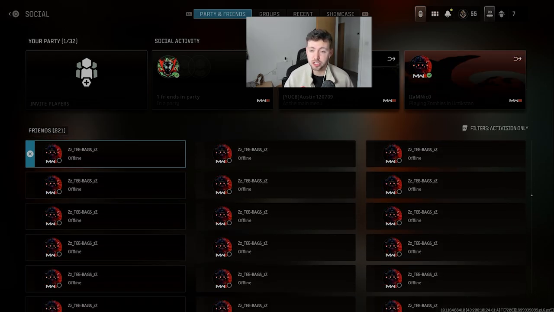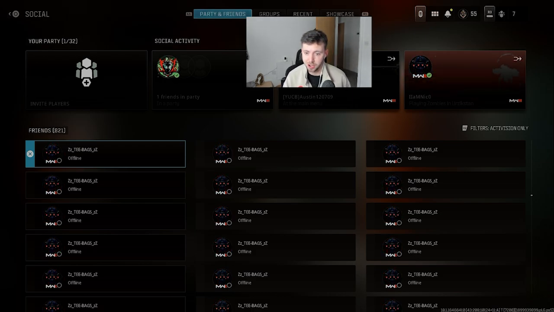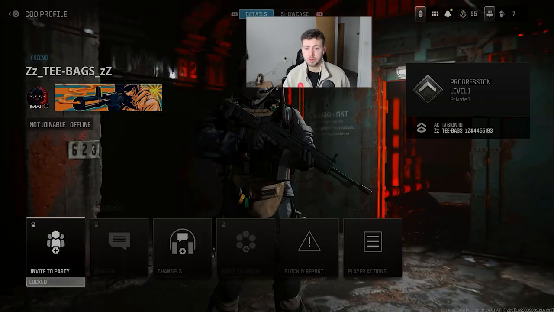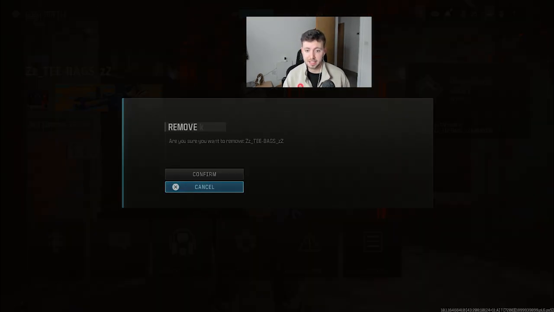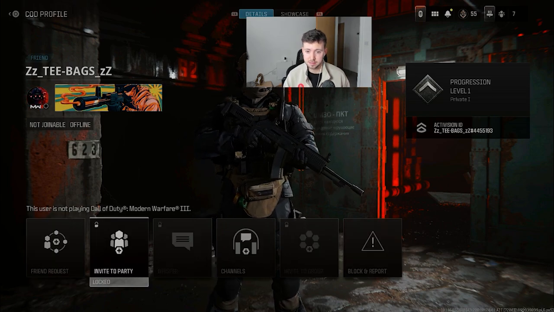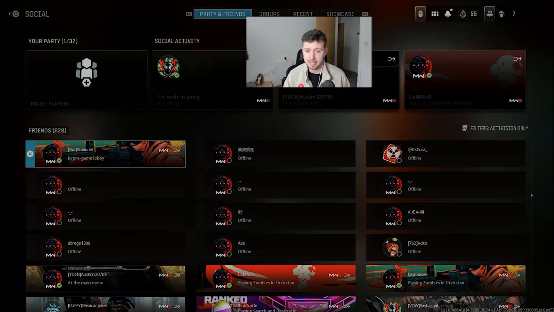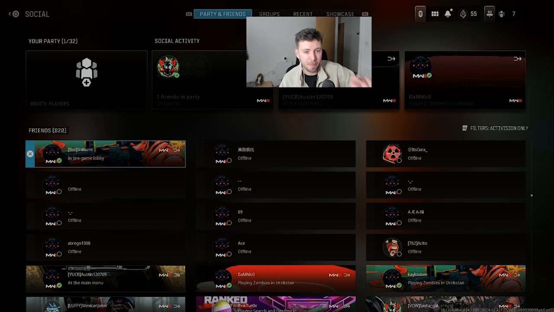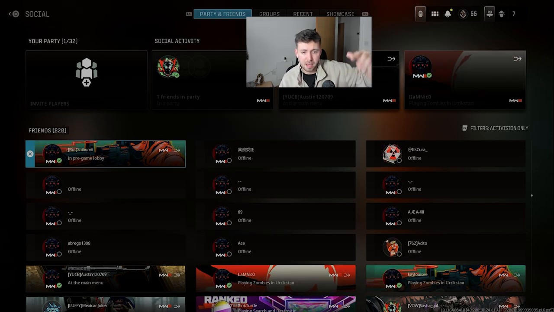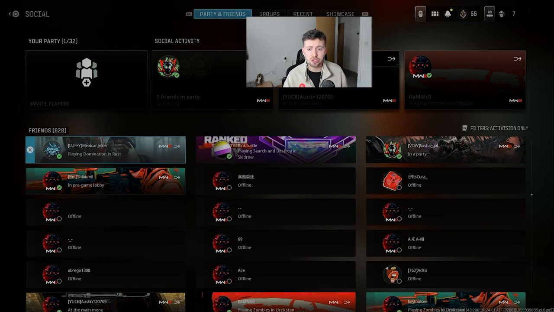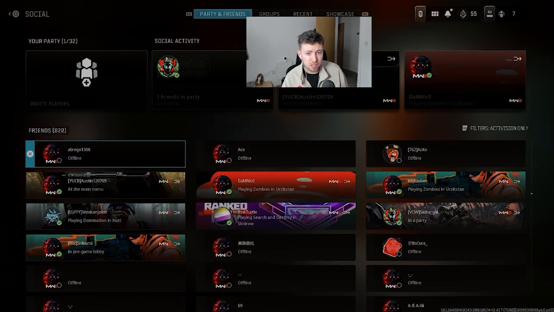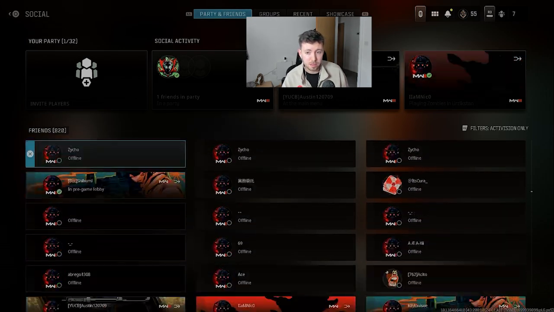And all of a sudden you will come across a player who has an infinite amount of space. For example, Teabags, great name by the way. So you'll click on the player, player actions, and you'll remove this friend. Just like so, you'll get out. And again, notice the bar on the side. You'll be about halfway down perhaps. If you scroll up a few times, there you are.